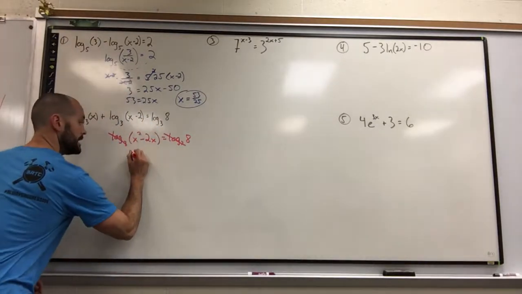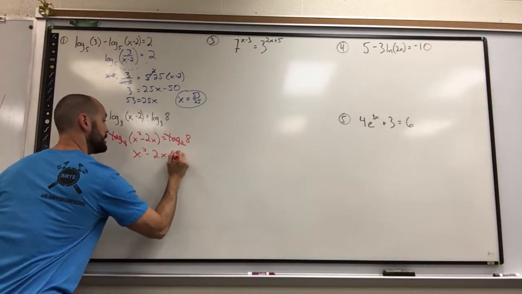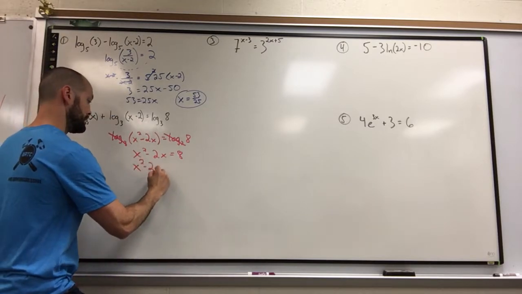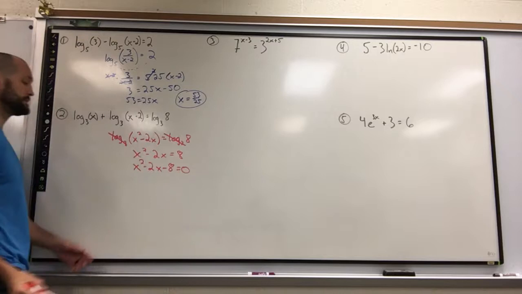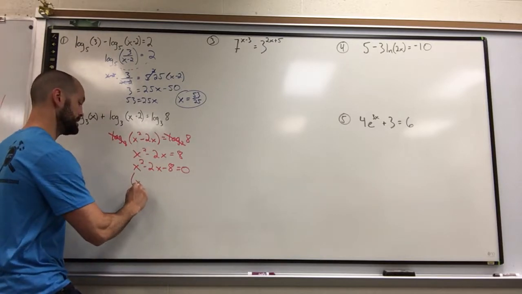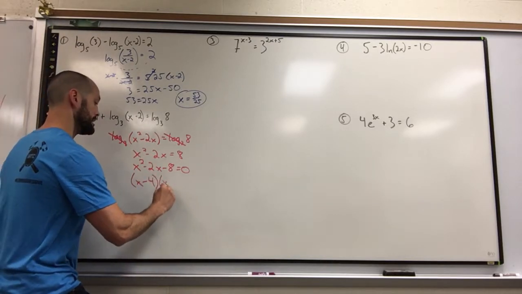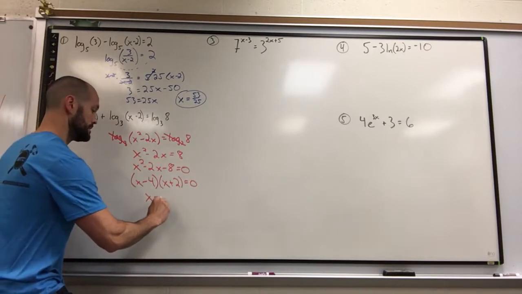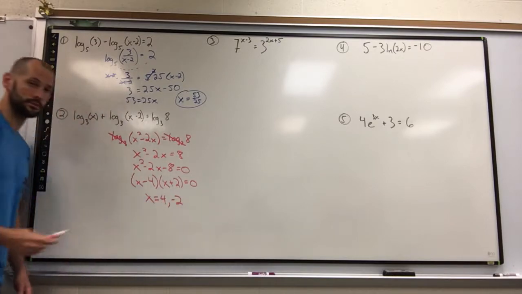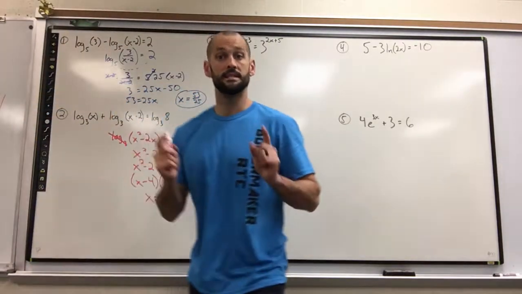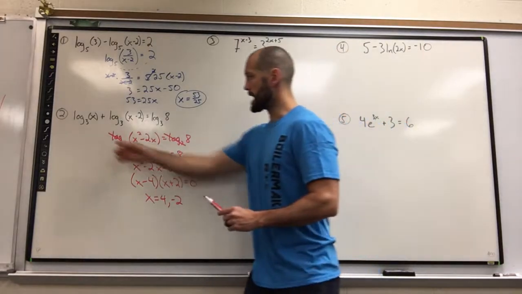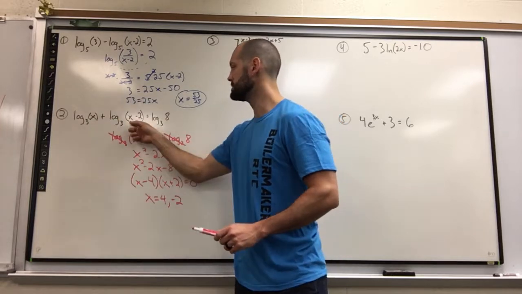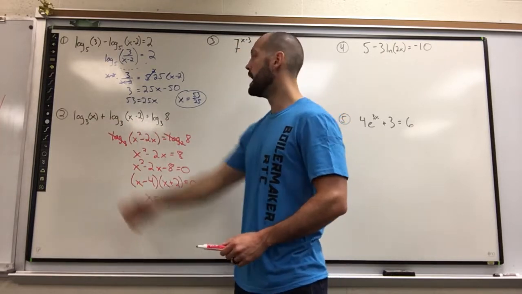Leaving us with a quadratic, which everyone should be able to solve. Get equal to 0. And easy peasy factoring here. Factors of c that add to b, that's going to be a -4 and a +2. So my 2 answers are 4 and -2. But wait, did you check your answers? You're not allowed for any of these quantities to be a 0 or a negative. Let's plug 4 in. We get 4 and 2. Worked out. Plug -2. Oh no!